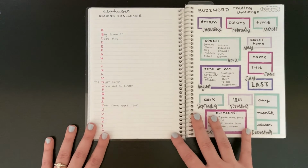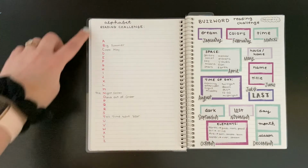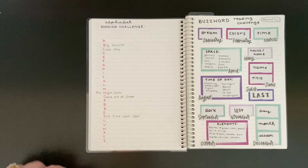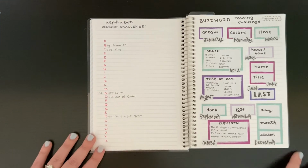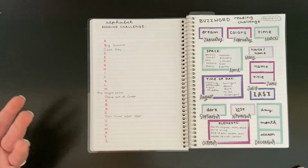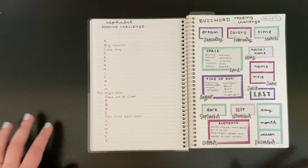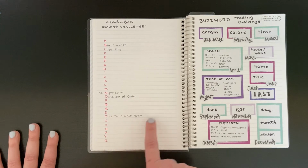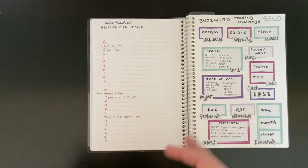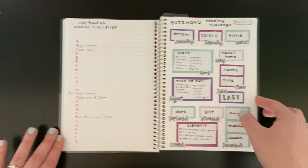Over here, I have an alphabet reading challenge. I saw this in somebody's TikTok, which I thought was a really cool idea. I'm reading a book for each letter of the alphabet. This one, I'm just kind of seeing what I read, and if it works, it's cool. I don't have to read 26 books of my 35 with different letters of the alphabet. I'm not going to limit myself to that, but I think it's a really cool thing to track. I read This Time Next Year. I also read Ties That Tether. That's also a T. So I'm just tracking the first book I've read this year with that letter of the alphabet, if that makes sense.